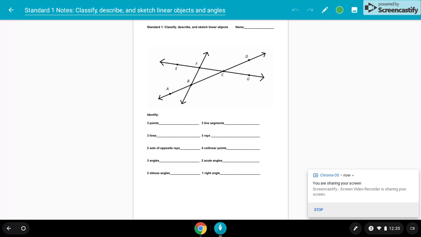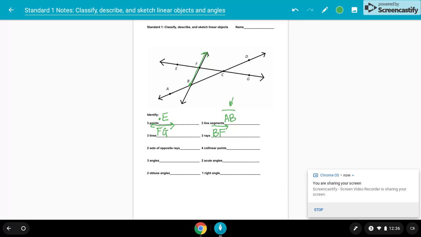For a point, the first one that comes to mind is point E. So I'm going to go point E. There are also a lot of line segments. You could say line segment AB, like that. Make sure your notation is correct. For a line, an example of a line would be FG. A ray, the first one that I saw was ray BF. So from here to there, and I'll go like that.